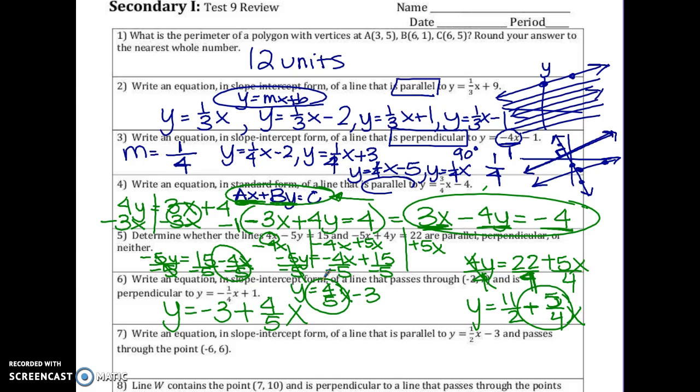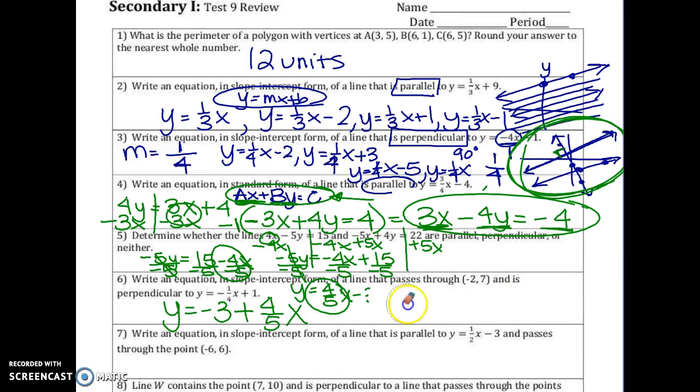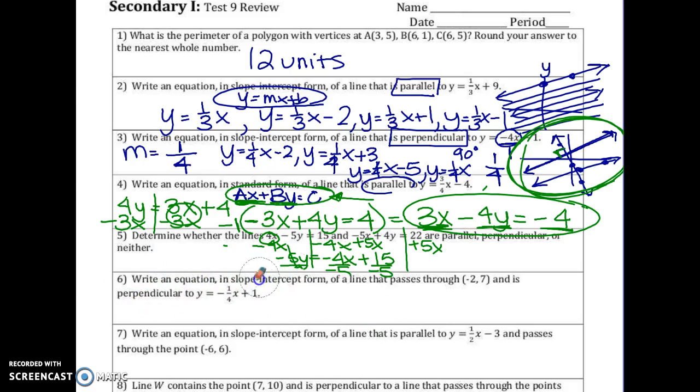or neither. And because those slopes are both positive, I'm not going to have this 90-degree angle up here that I need. Those lines need to be going in different directions. So I have to have different signs, and the fraction is flipped. All I have right now is a flipped fraction, so that's not going to be perpendicular. Parallel, they have to be exactly the same, so it's not parallel. So for this number 5, we know that those two equations are neither parallel or perpendicular, so it's neither.